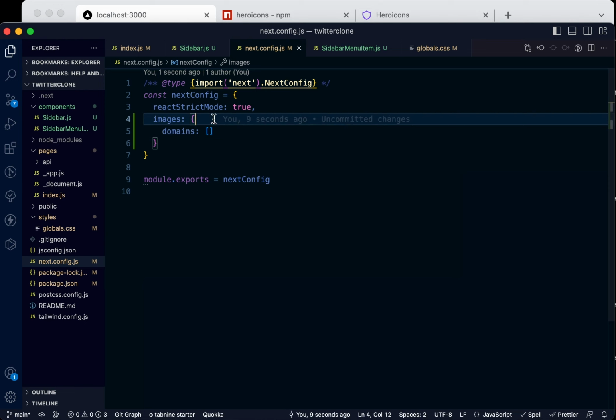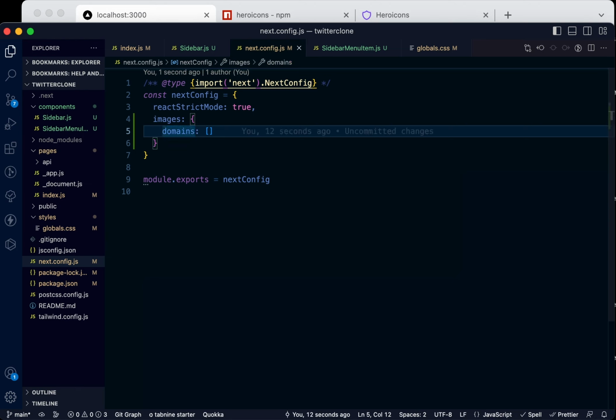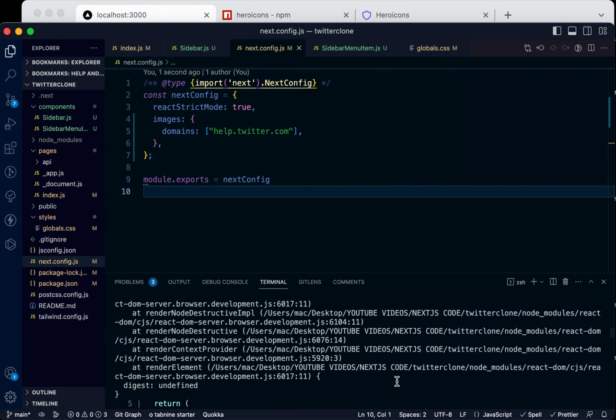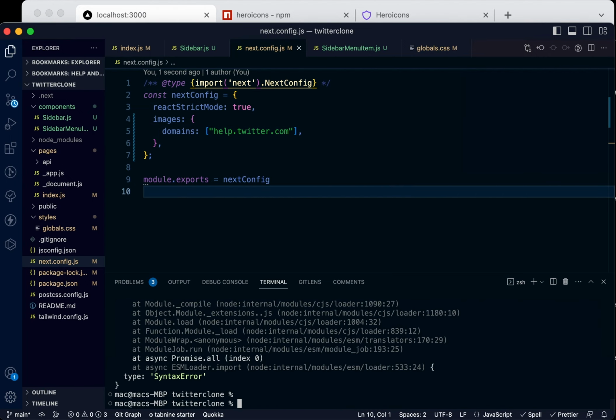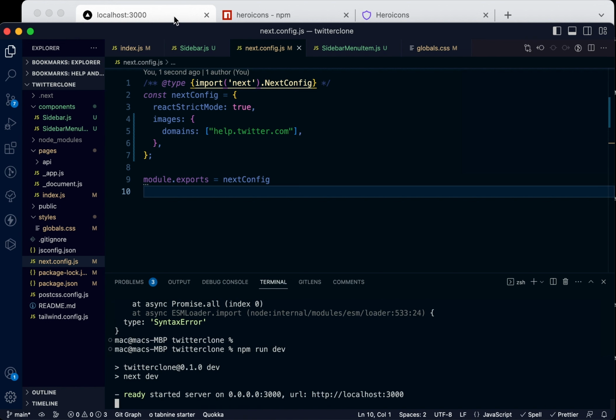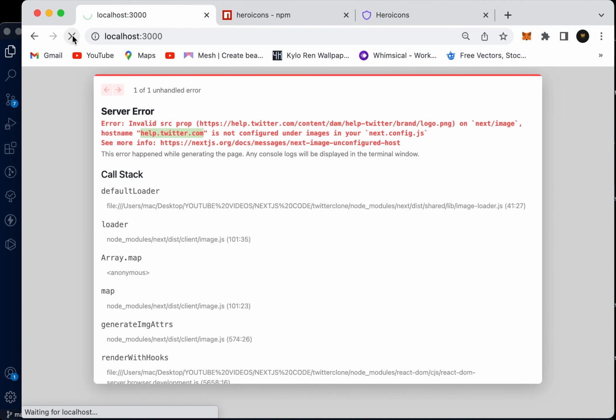Why is my apostrophe not working? Okay, and paste this, and then we want to restart this, because every time you change something in the NextJS config file, you have to restart your application. So now we want to refresh.